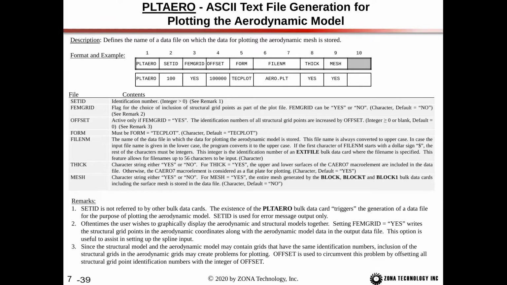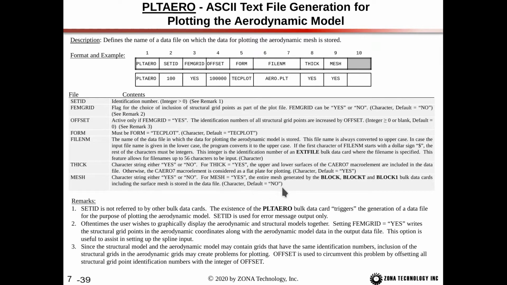Now remember, in the ZEUS computational solver, the C-AERO7 essentially is a flat plate because the mesh is grown above and below that flat plate. However, the slopes of the C-AERO7 on the upper and lower surface are mapped to that flat plate, and then those slopes are used in the transpiration boundary condition. So it's good to plot both the flat plate model and the thick model to make sure that both are correct. And then finally we have mesh, and this is a flag to be either yes or no.